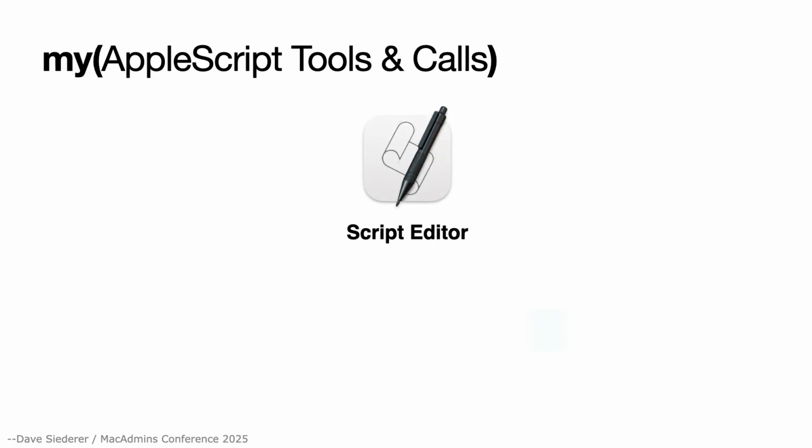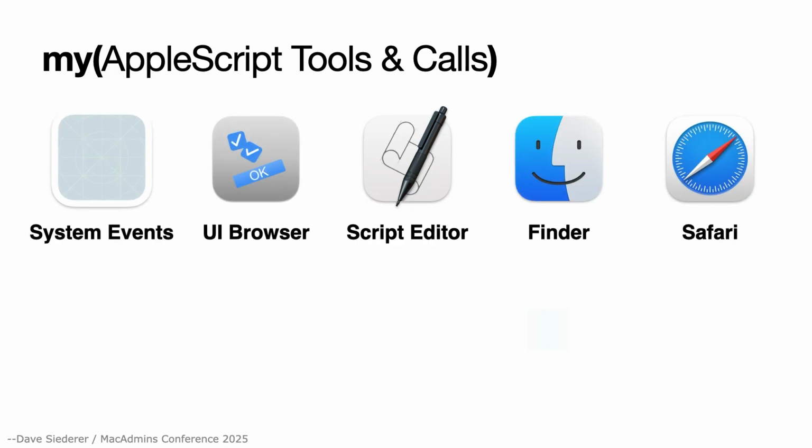So yeah, what I use personally, I actually do use Script Editor. It is not the greatest editor in the world, but it's just grown into a part of me at this point. That may be the center of things, but scripting's really about where are you getting stuff from, what are you calling? So Finder for file operations, and I'm using things like UI Browser and System Events to address the GUI directly, to basically do things that may not necessarily have a scripting equivalent action.